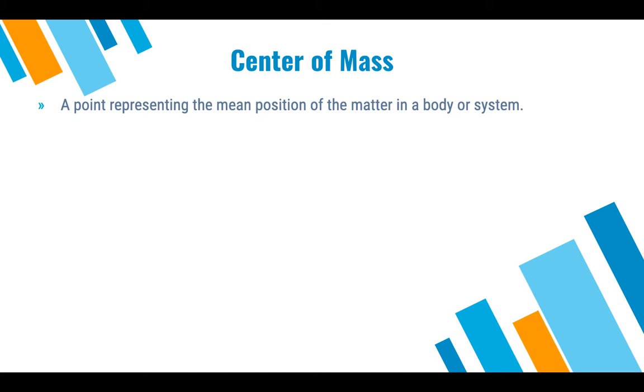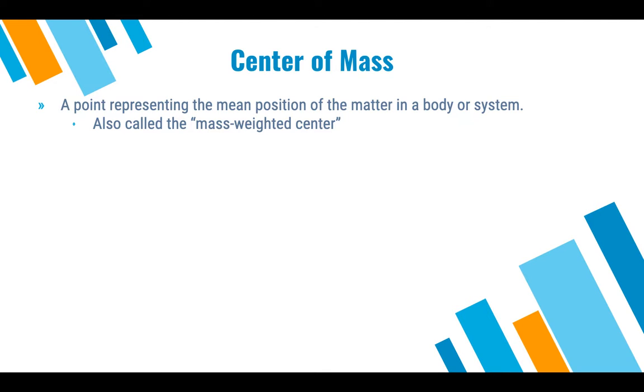The center of mass is a point representing the mean position of matter of a body or a system. So it can be one object or multiple objects. That point represents the mean, the average location of where the matter would be. Sometimes center of mass is called the mass-weighted center, but you do not want to define a word with the word itself. Basically, average position of matter is a better representation of what center of mass is. We sometimes abbreviate center of mass as C.M.